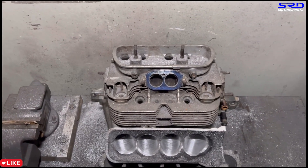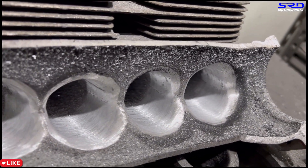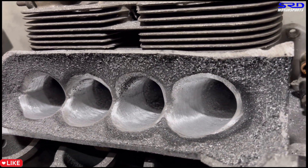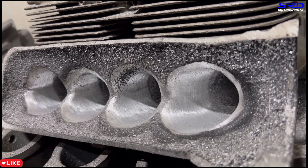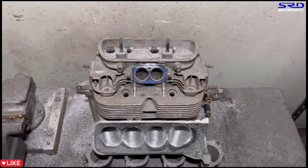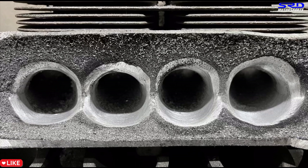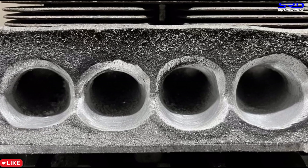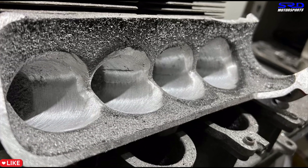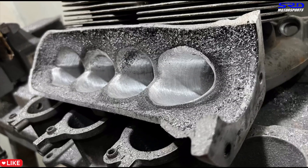Let's look at it close now. Look at that — this is just 80 grit. There are times we finish the manifold with just 80 grit, but there are times we go with 120. It really depends. We might go with 120 grit here because it's starting to look really good. We're going to continue working on this and eventually go to 120 grit to get the necessary shape and smoothness we want, then wash it up and show you guys.